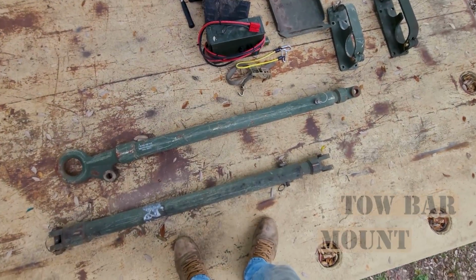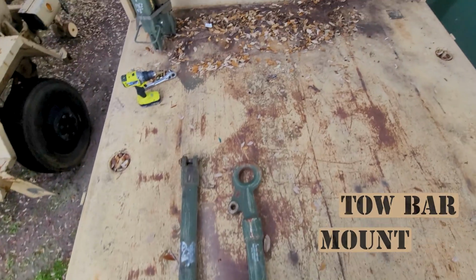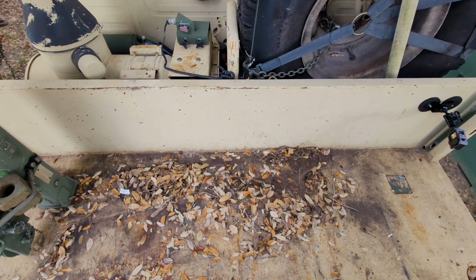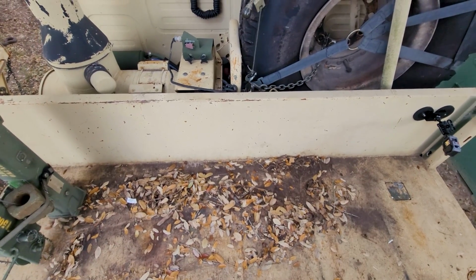All right, my next little project is putting these two tow bar mounts. Keep the tow bar a little more mounted on this area right here. I'm just gonna put some rivet nuts in there and bolt it up. And there should be enough room when the troop seats are mounted to keep it out of the way.